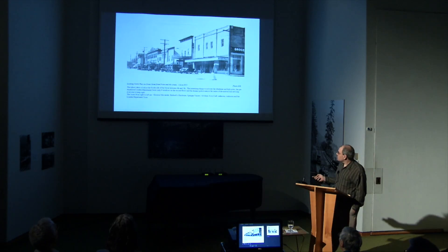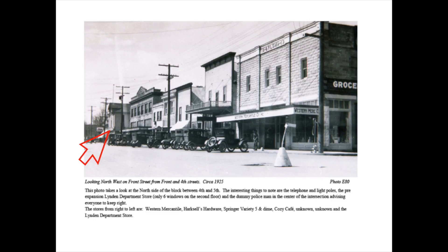It was really neat to see the skeleton of that prior to reconstruction. I got to say that the restoration of the Waples building had preserved a tremendous number of those features. The other aspect you can see here is one of the lost buildings of Linden's history — on the northwest corner of Front and Fifth. That's the old Judson Opera Hall, built in 1888.